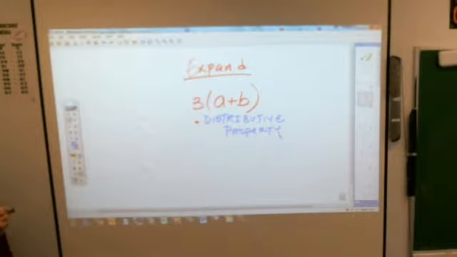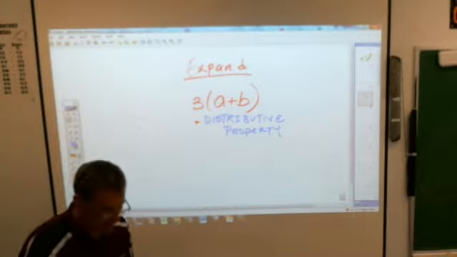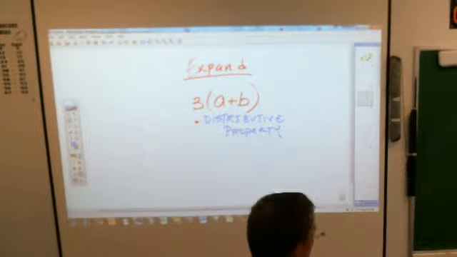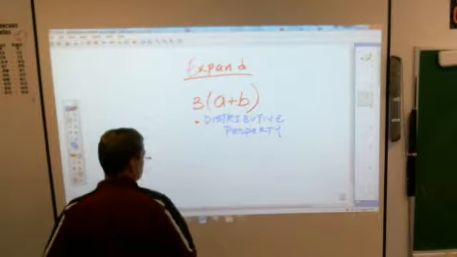If you hear the word distributive, what does that mean? If I distribute papers to everyone, think about that. I give Charlie a paper, I give Aiden a paper, I distribute it. I go from one to the other and do it out. Well, that's kind of what this means.